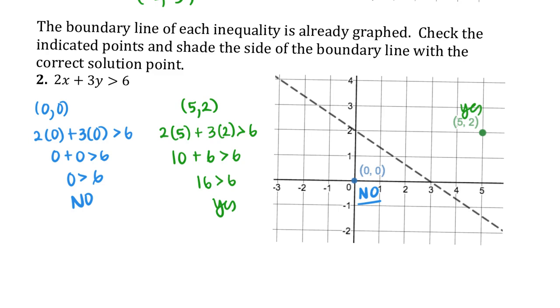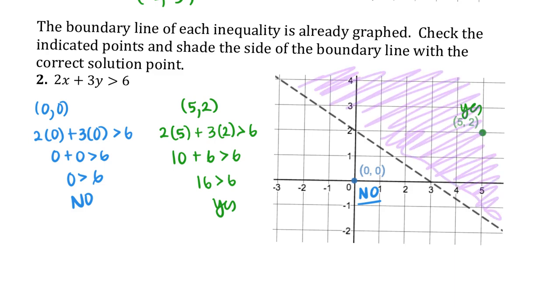So when I graph this function, I want to make sure I shade this side where the point checks, which means I'm shading everything from the boundary line over. And if I had checked any point over there, it would have been yes. Now realistically, once I figured out this side was no, I knew this side must be the yes side. So I don't actually have to check 2 points. I can just check 1 point, and that's enough to help me figure out which side to shade.